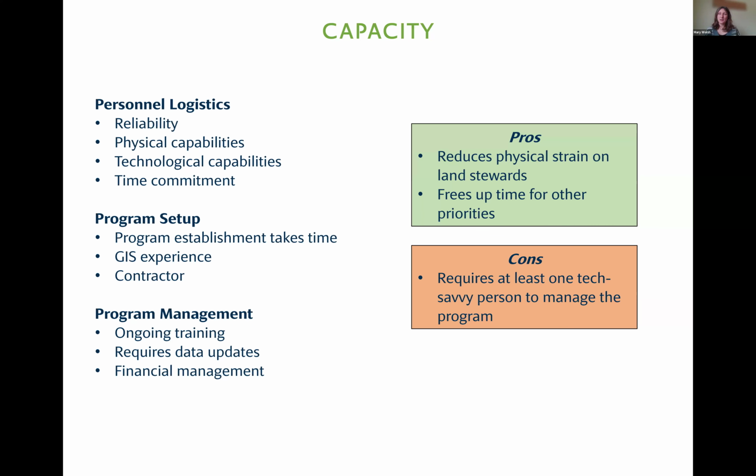Capacity. Like I said, we as a group generally rely a lot on volunteers, and volunteers can come and go, and volunteers have their own lives going on. So, how reliable is your volunteer base? And how capable are they of seeing these properties? We, as some of us know, are an aging population, the land trust stewards and volunteers and just people in this world. And as we age, of course, our physical capabilities are reduced.